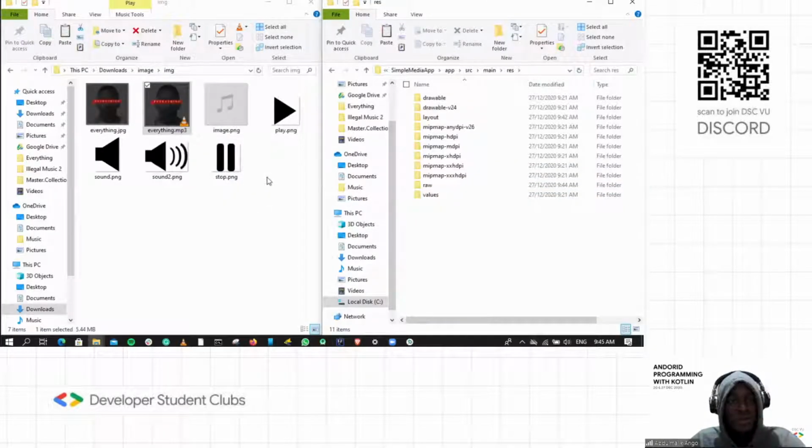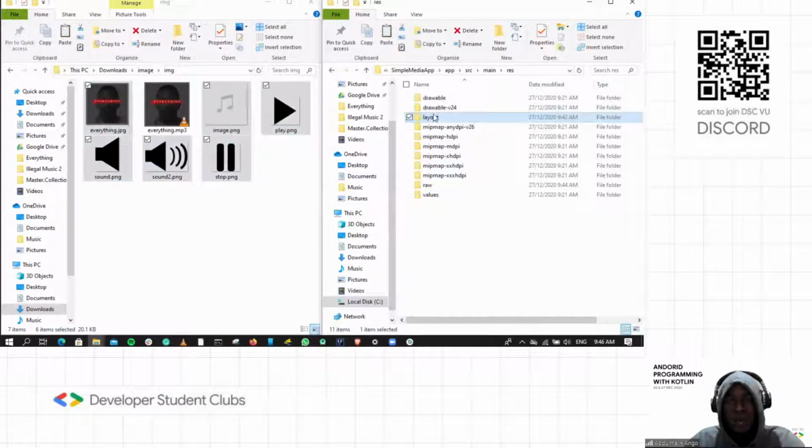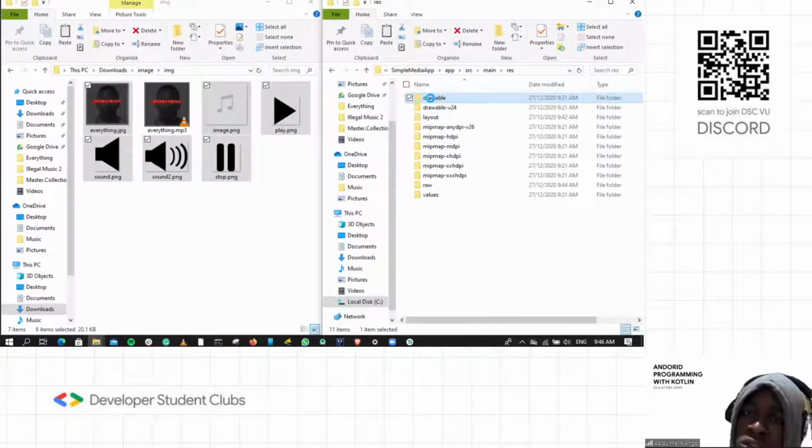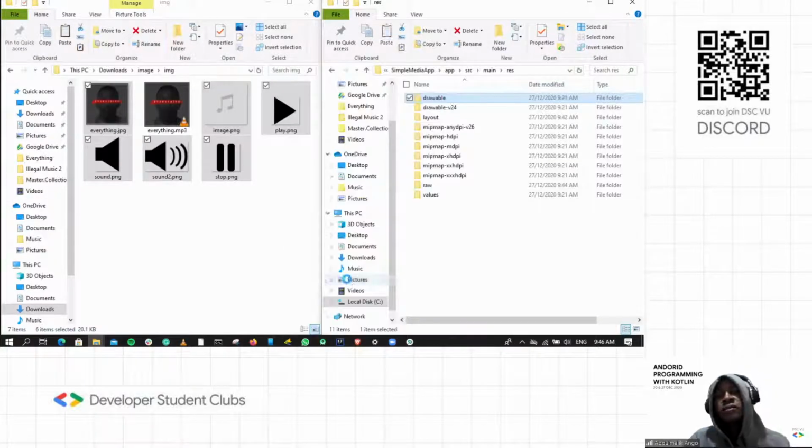So now the rest of the images, copy them and put them under drawable, not drawable version 24, but just drawable. Paste it under it.